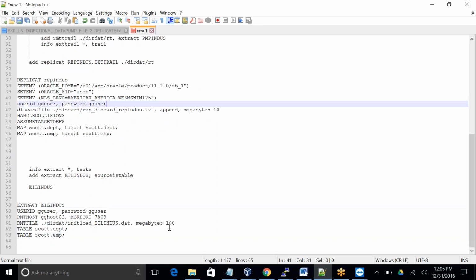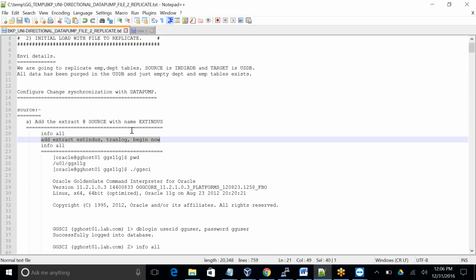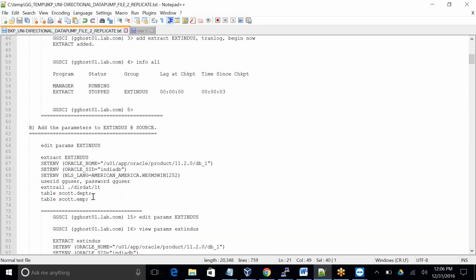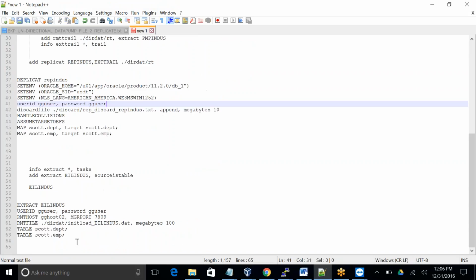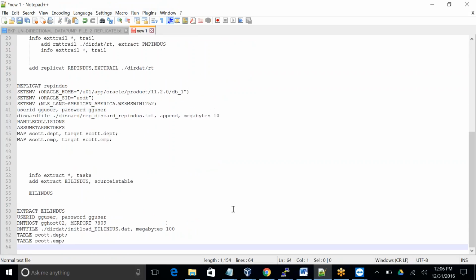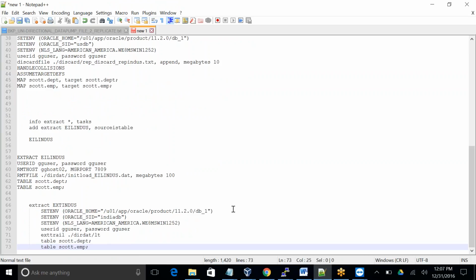Whereas in our regular extract, what I specified over there, just for your better understanding, I am putting both the parameters here to avoid confusion. Here I specified the extract file because we are using a pump.